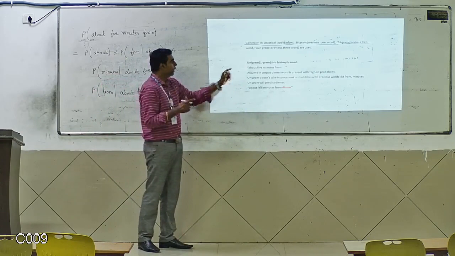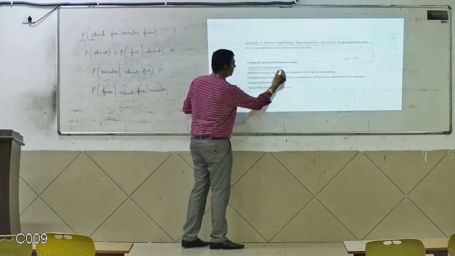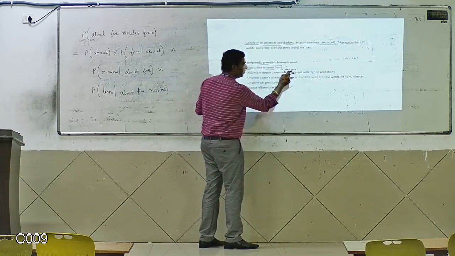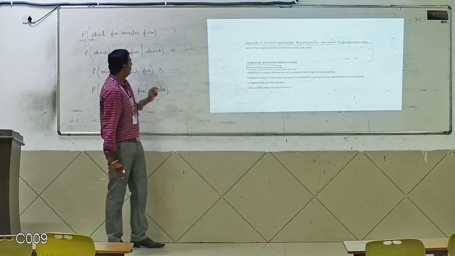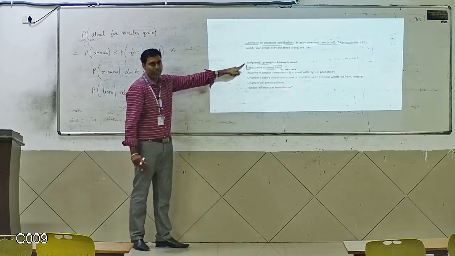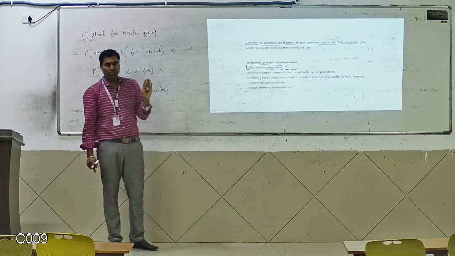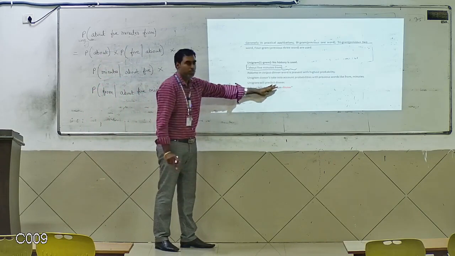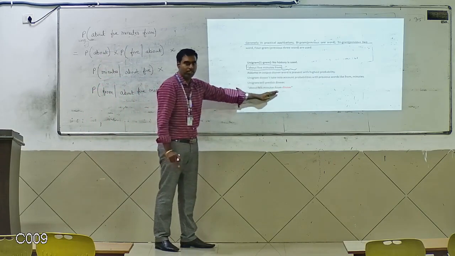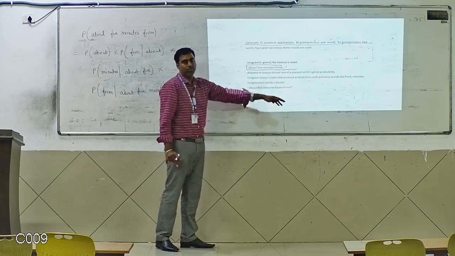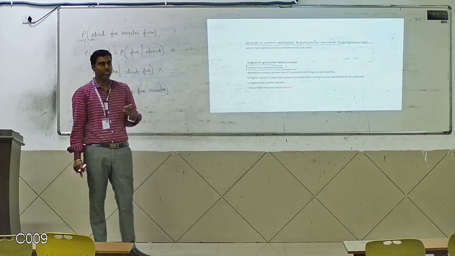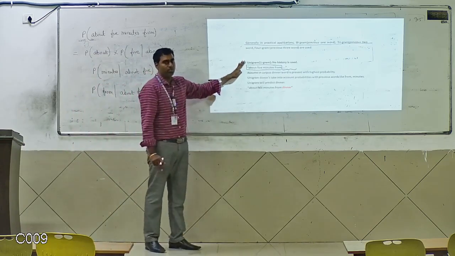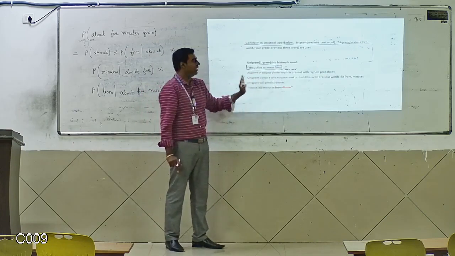Once again I repeat. I am taking the sentence "about 5 minutes from". Now the expectation is I have to find the word that best suits here. So I am going to use the first concept, that is the unigram model. What is the concept? It won't use any history. It will check the corpus: which word has the highest probability of occurrence? It will take that word and fill it here. But sometimes, most of the times, it will not match properly. That is the disadvantage of going for the unigram model, because it won't go for the previous word. I hope you understood.